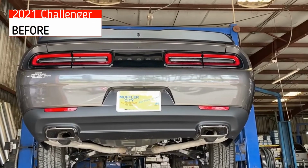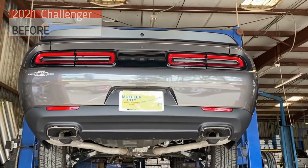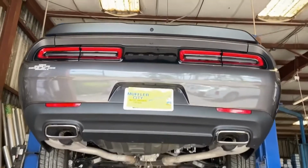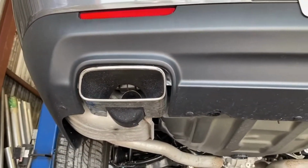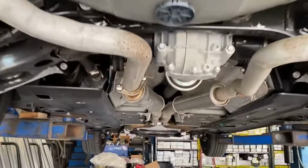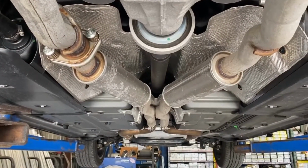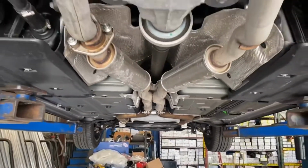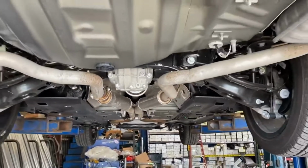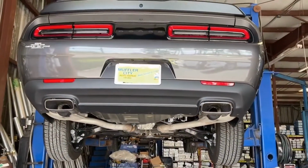This is a 2021 Dodge Challenger XST, the V6. We're gonna do a rear muffler delete on it, but leave the factory tips on there. We're also gonna remove the factory mid mufflers, put some nice single chamber V tubes, but leave it all stock up front. Customer wants a really good rumble, a little better sound overall than a straight pipe. Closest thing you can get to that V8 tone.